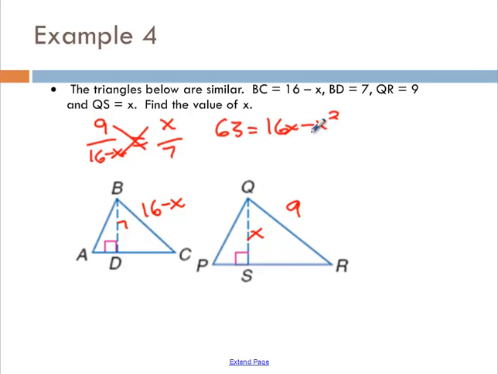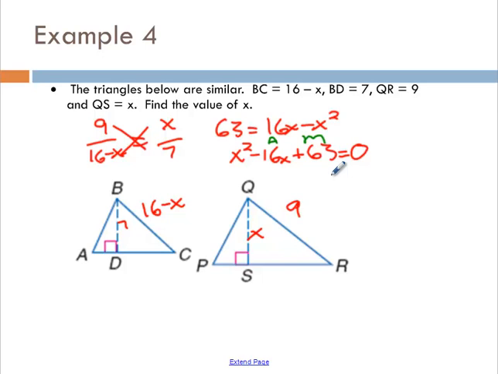Now this problem is a lot more difficult because I have an x squared, so I'm going to have to get everything over to one side of the equation and factor. I'm going to move everything to the left side of the equation so that way x squared becomes positive. So I add x squared, I subtract the 16x, and I leave the 63 and have it equal to 0. Now I'm going to factor. A lot of you have seen the AM method. AM method means I need two numbers that add to negative 16 that multiply to 63.